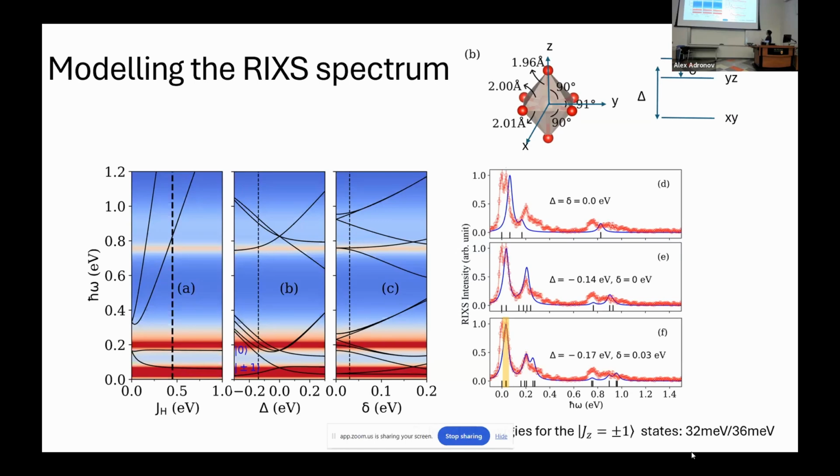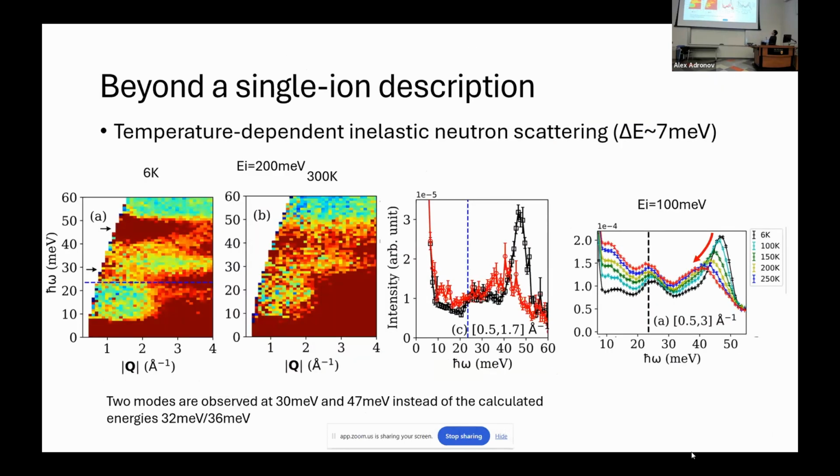So when we see such a low energy, which is not too small and not too big, we were wondering, can we actually see some physics beyond the single ion model at low energy? For that, we did neutron scattering. The good thing about neutron scattering is that the energy resolution is a lot better. And one nice thing about this time of flight inelastic neutron scattering is that you get a full energy momentum resolved map in one shot. Of course, the disadvantage of neutron scattering is that it only covers, say, 100 meV, 200 meV, and that's it.